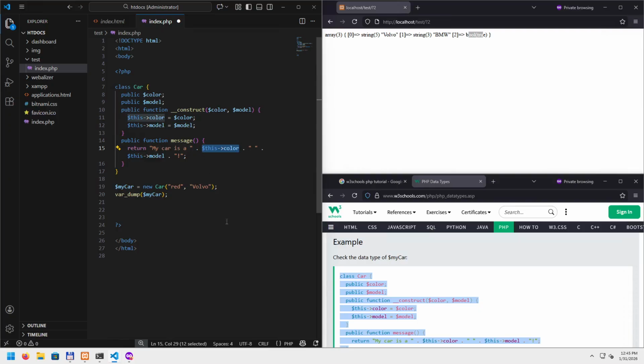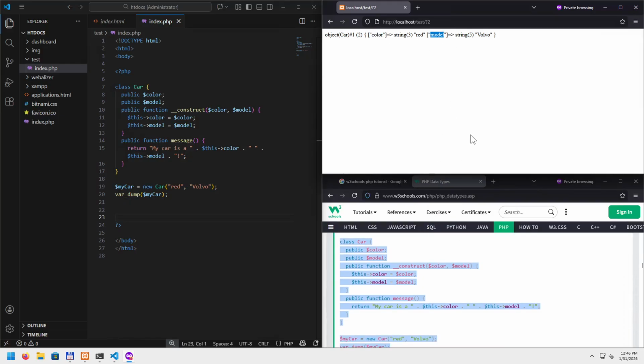Accesses color, which is a string, concatenates everything, and then returns this as the return value of the method message. Object car is color red and model Volvo. So this is it.